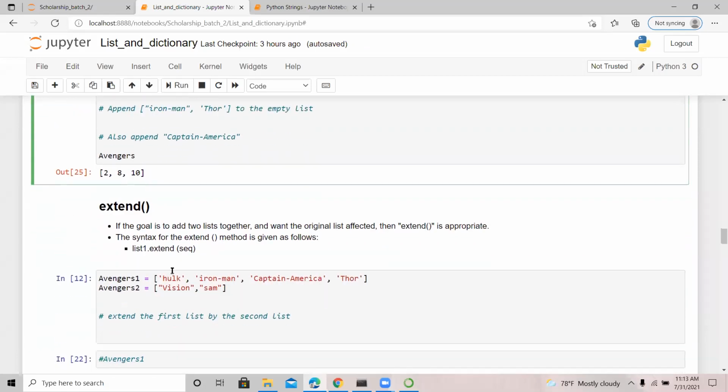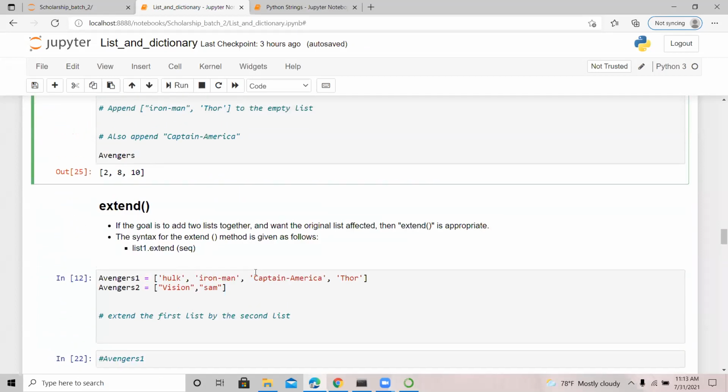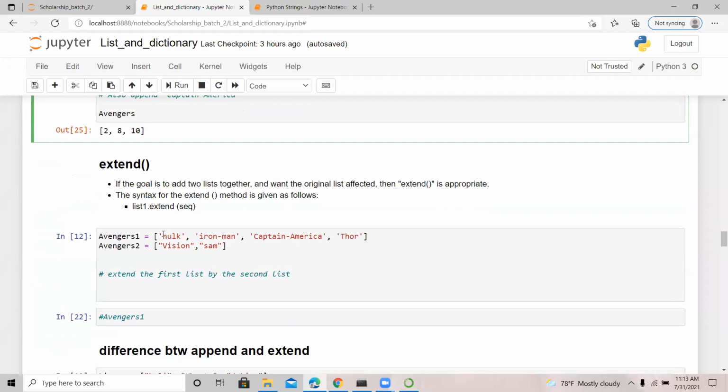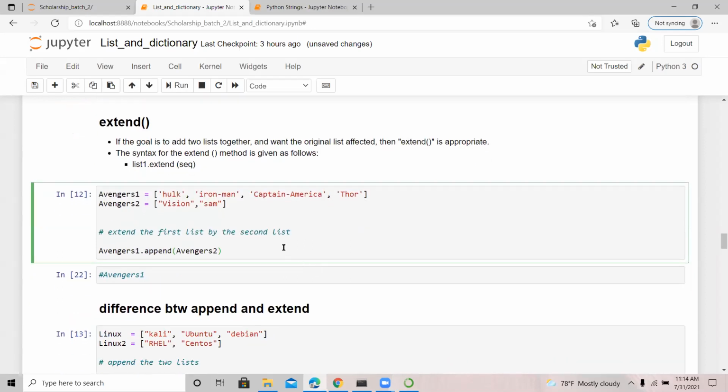Okay, append is very similar to extend. So after this now, I'm going back to list comprehension. Extend is more like, okay, let me show this by example. I have 2 lists. So first I'm going to append Avengers 2 to Avengers 1. And then next I will extend Avengers. So let's append Avengers 2. You can use code completion by pressing tab. That's what I've been doing. Once you're typing, you just press tab. If the name is there, it will complete it for you.